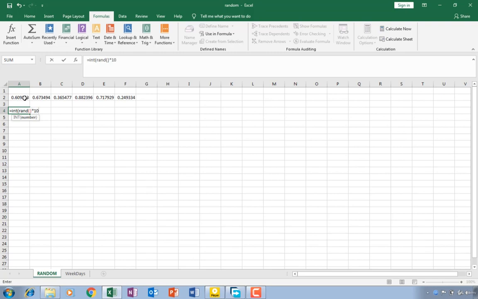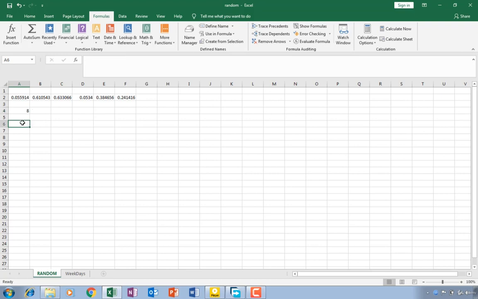Then you close the argument and press the Enter key. Each time that I refresh my worksheet, I'm going to get a random number which is going to be whole, because I used the INT function which I showed you in the previous lesson.